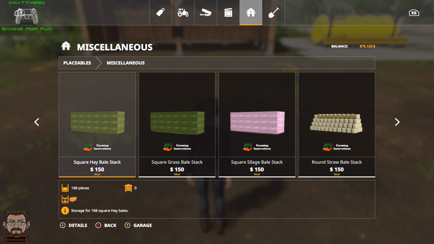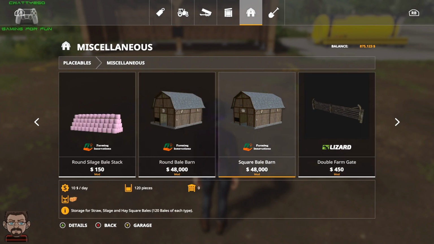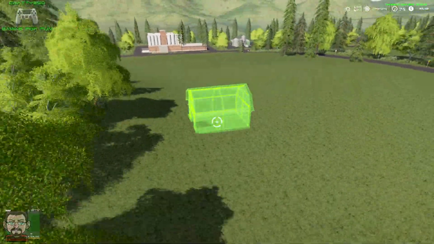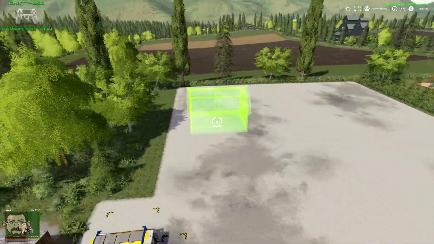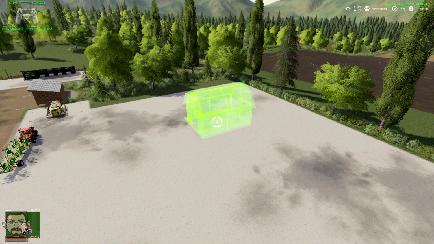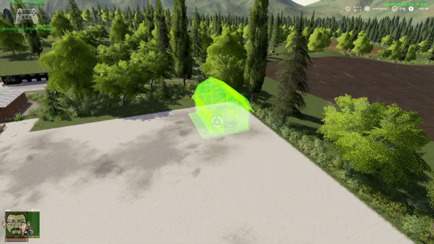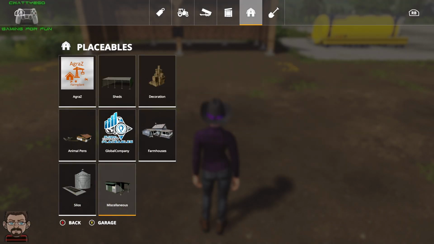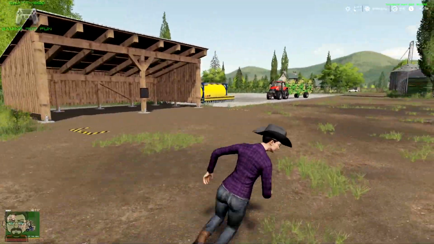But for now, I think we've got the little bale stacks. I'm tempted to drop one of these in the farm somewhere for just storing bales. It will store hay, grass, and straw bales. Maybe somewhere down here. We'll see. Bales aren't really a big fuss at this moment. The main thing is we got rid of that slurry access point thing.